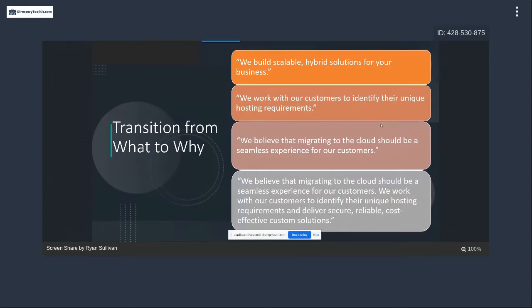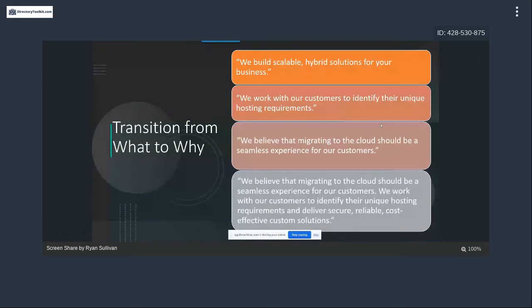So that first statement is, we build scalable hybrid solutions for your business, right? So that's what the business does. But you want to dig a little bit deeper on that. How do you provide that to the customers if you're this computer business with that what? Like, how do you do that? So maybe you add some information about how you do that.